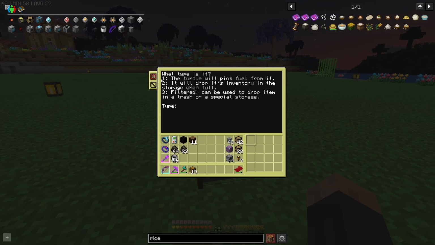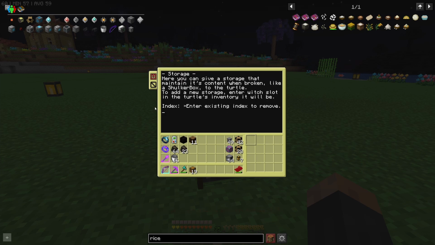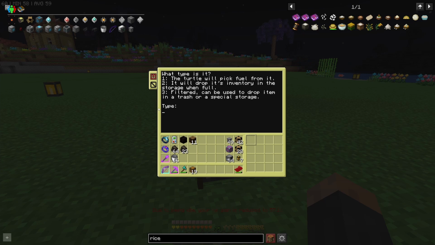The second type of storage is a drop storage. It's where he's going to drop the item he doesn't need when he gets full. You can set this type of storage multiple times. So if the first storage is full, he will start filling the next one. So I'll select this type and I'll set up another one for slot 3 and again 2. Yes, set another one. Now for slot 4, the third storage type is a filtered storage.